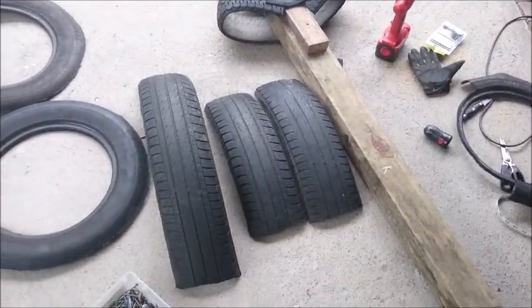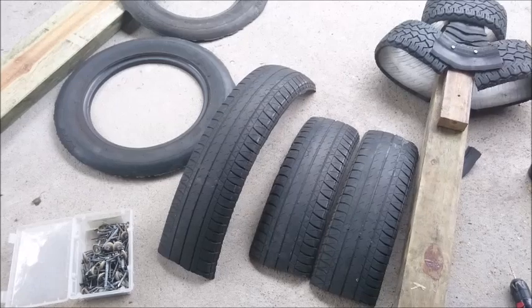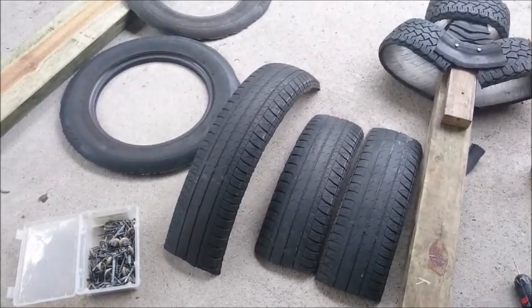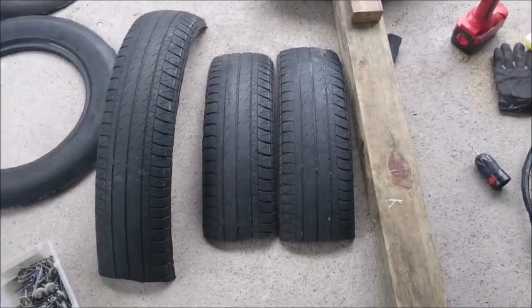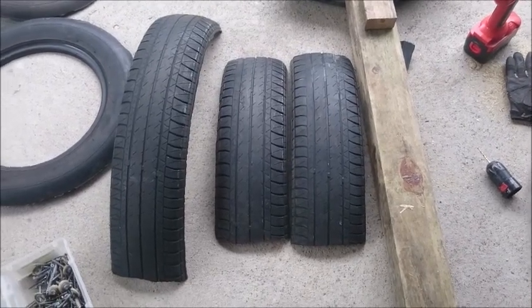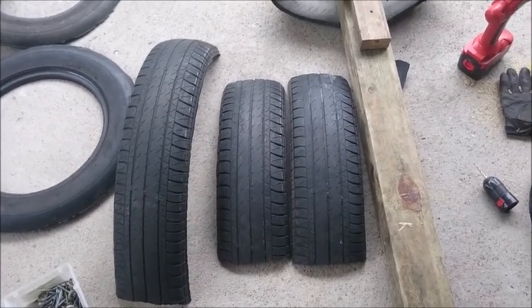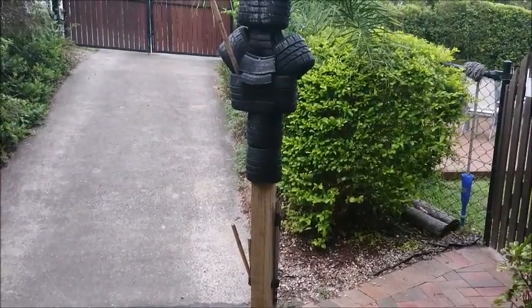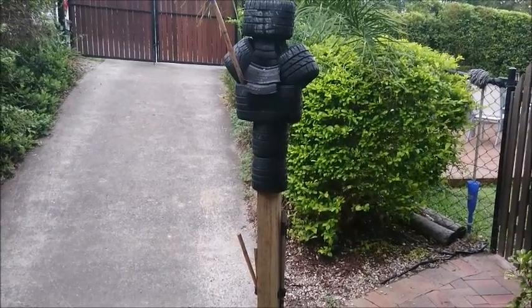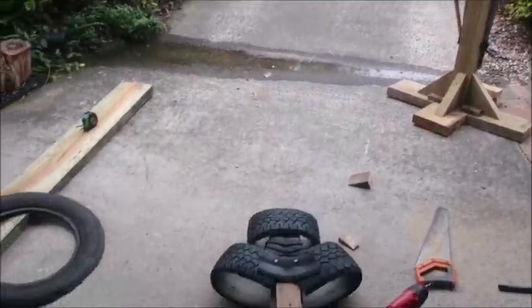So I've cut out 3 more sections. The larger one is about 84 centimetres, I think, and that's to do the chest area. These two are roughly about 56 centimetres long, and they're to do the rest of the body. You can make one of them a bit longer if you've got enough tyre, just to give the body a more tapered look. But as you can see on mine, they're both the same size down the bottom. I'd like the middle one to be a little bit bigger, but it means chopping up another tyre, and that really sucks. So he's staying the way he is. But this one, we'll see how this one goes.